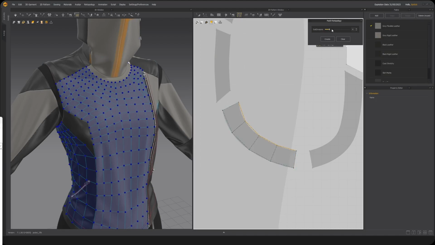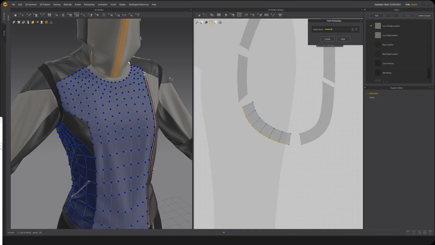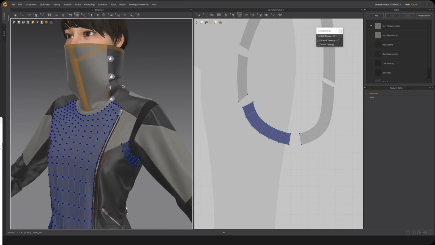And I could even set the number of subdivisions here to be a little bit higher. Just like so. So we can get a pretty nice amount of subdivisions going for some of these strips here, even if they are curvy, just by playing around with the patch topology. So that is actually very, very useful for us.